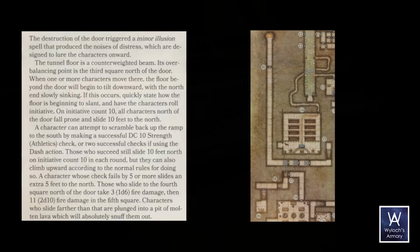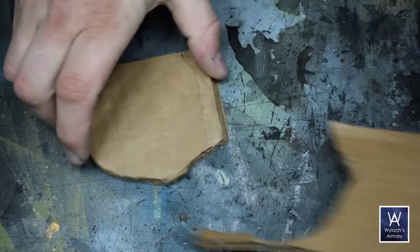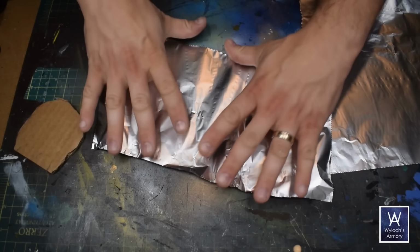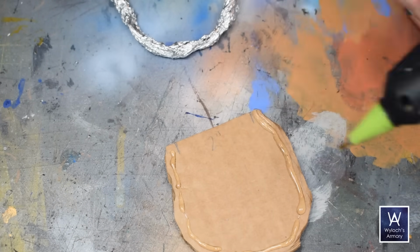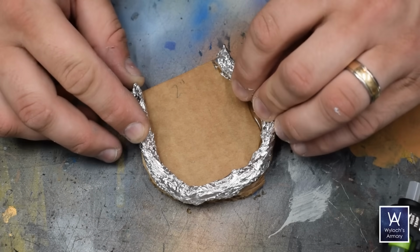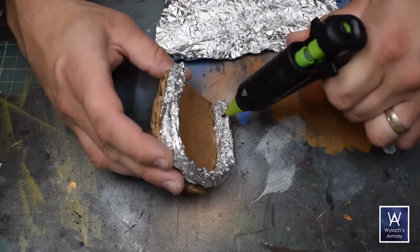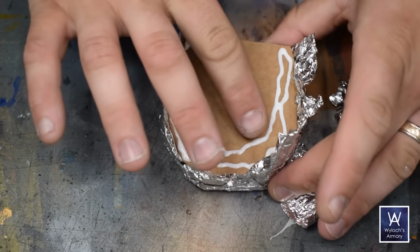Then there's a whole lot more needless detail about how to run this trap, but basically it ends at a lava pit. So for this lava pit, I cut the foundation out of double corrugated cardboard as usual. For the walls, I imagined them as a natural cave area. So I took aluminum foil, rolled it up into sticks that are about a 1/4 inch wide, and hot glued those around the perimeter. So a stack of 2 of them gave me a height of 3/4 of an inch, just like all the other tiles. Then I crinkled up and decrinkled another sheet of aluminum foil and covered the walls, including wrapping to the underside. It's helpful to apply some white glue on the underside to seal those edges down.